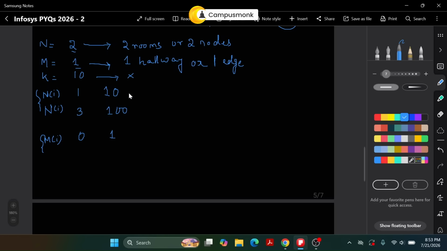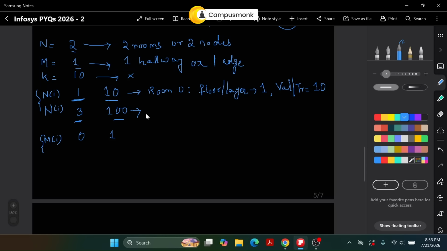Now it said, what is this 1 and 10? It is the layer along with the value. So this is the layer or the floor, this is the treasure, this is the layer, this is the treasure. Okay, so suppose this is room number, say 0. It is situated on which floor? This is the floor or the layer, correct? That is 1. And what is the value or treasure? That is equal to 10.